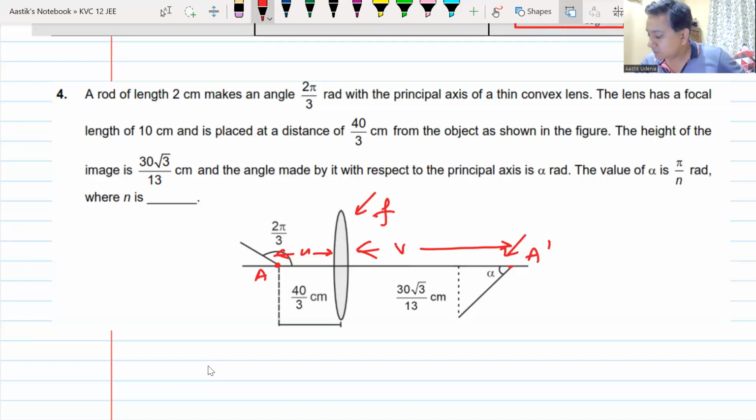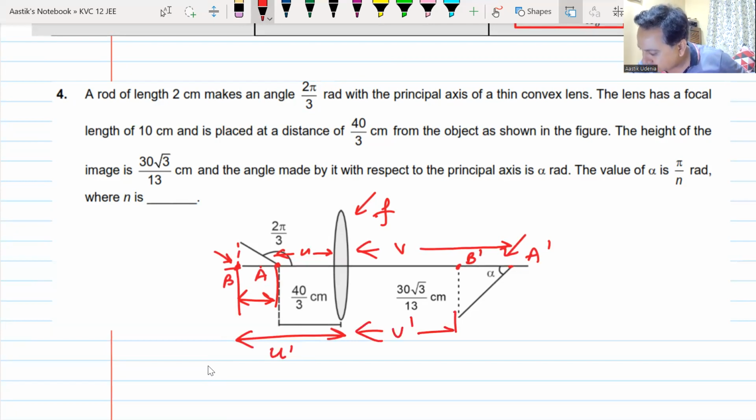What next? You take this point here. Let me call this B. You can find out the value of this one. Yes or no? Yes, sir. Once you get the value of this B, you can find out this value of B dash. Yes or no? Because now your U becomes this. This becomes your U dash, and this becomes your V dash. Yes or no, my dear friends? Yes, sir. Voila! You have done a JEE Advanced question.